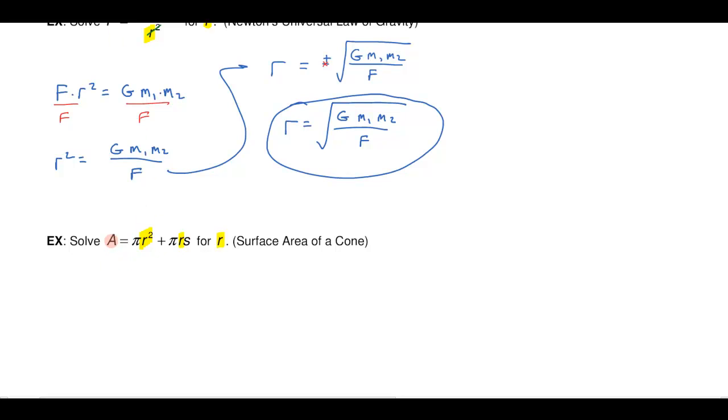So I'm going to rewrite it this way. I'm going to take the big A over on the right hand side but I'm going to write this as 0 equals, I'm going to be very explicit. This is pi times r squared plus pi s times r plus a negative A. So as you can see that this is quadratic in r and my a value will be pi and my b value will be pi times s and my c value will be negative A.